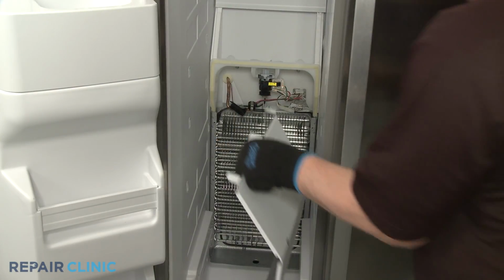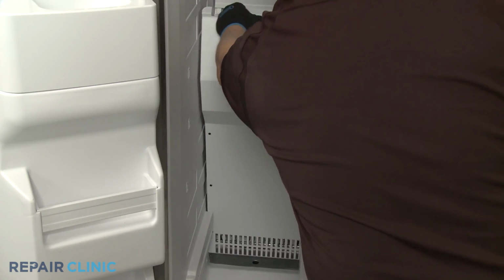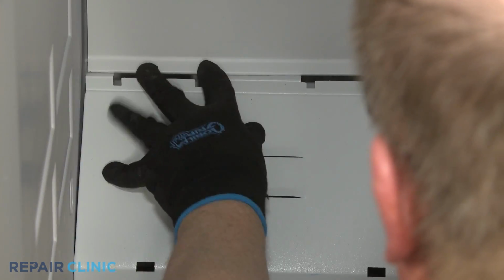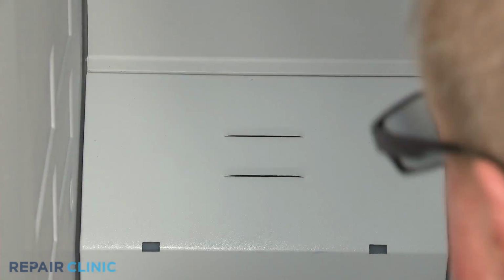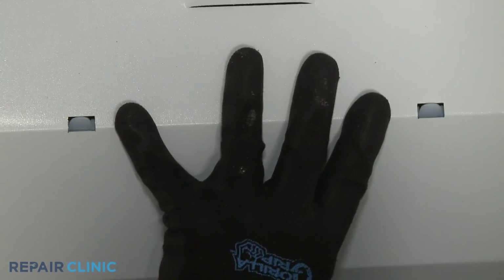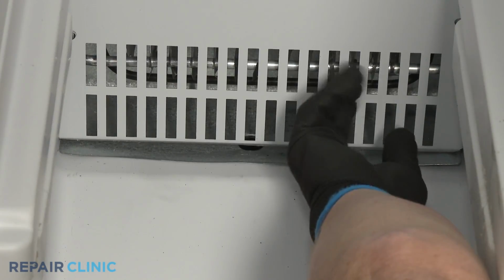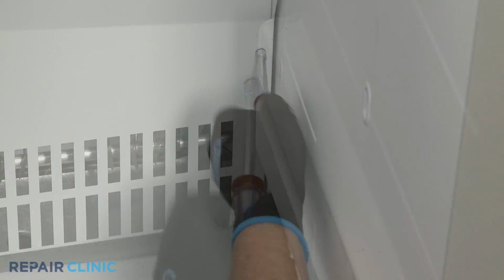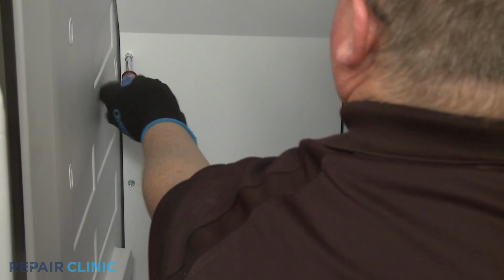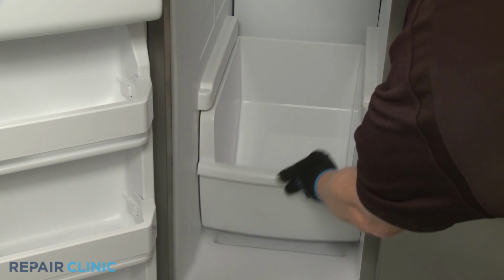Reinstall the access panel by positioning the top edge behind the air duct. Align the slots over the mounting tabs. Make sure the bottom lip of the panel is above the drain pan. Then thread and tighten the screws. Replace the lower bin and shelving.